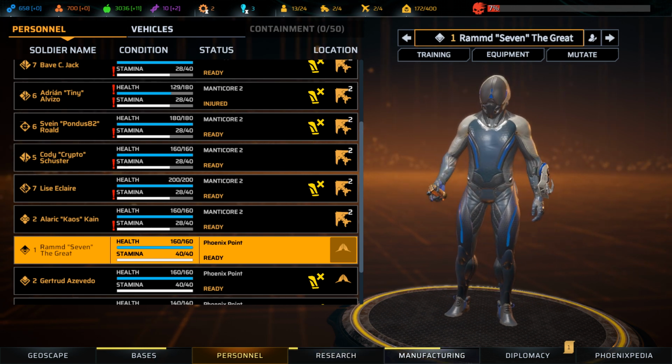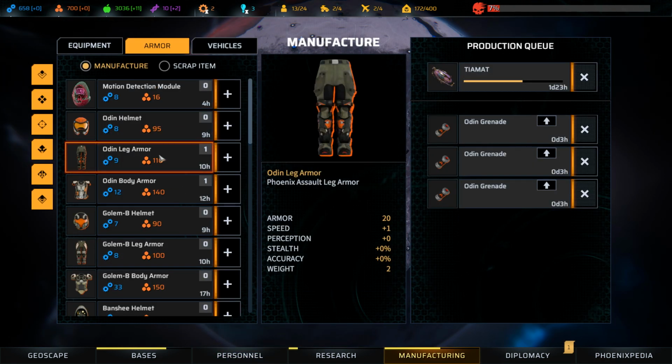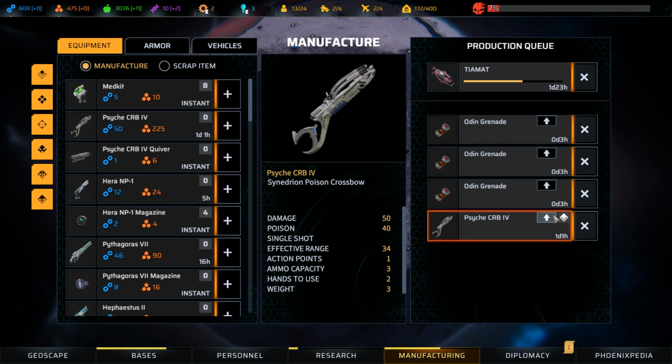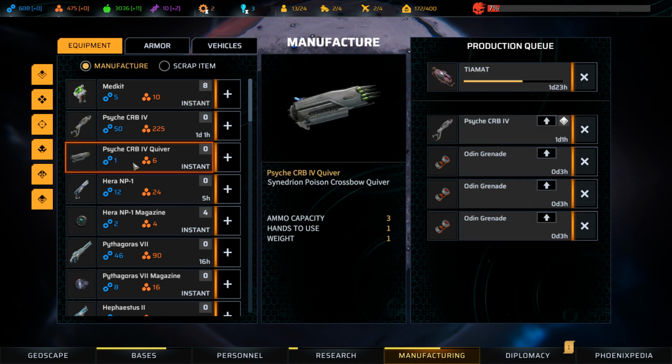Let's go ahead and manufacture you up a crossbow, and we'll make that second priority? And we have plenty of quivers, I believe. And even if we didn't, these are instant.